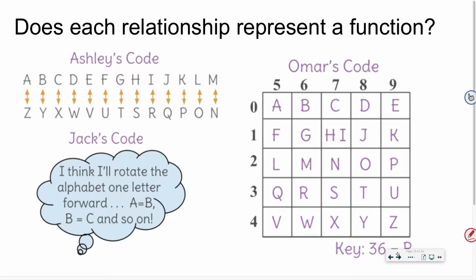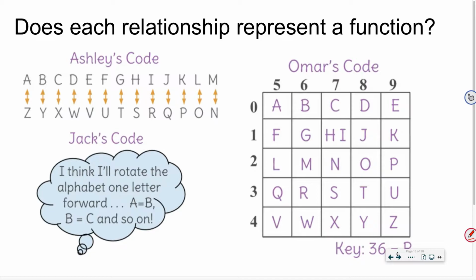So now we need to determine if each relationship represents a function. Ashley's code. Is that a function? Yes. Who can explain, based on the definition of a function which you wrote down, how we know that Ashley's code is a function? Everything gives out exactly one output value.